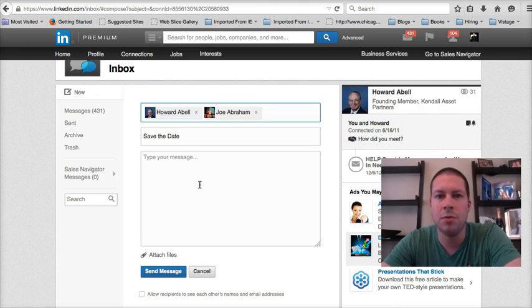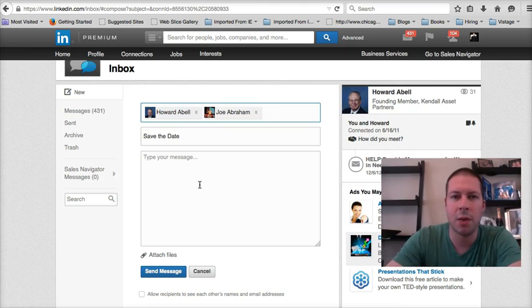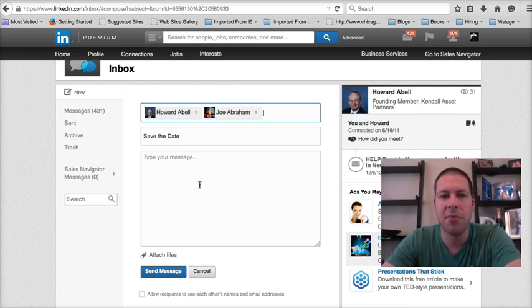No need to reinvent the wheel. Just make it real simple. Write up that message in a Word document before you go ahead and send it out, so that you can just copy and paste everything there, and there you go. Sending it out to like 300 people might take you 20, 30 minutes, depending on how many people you're sending it out to.